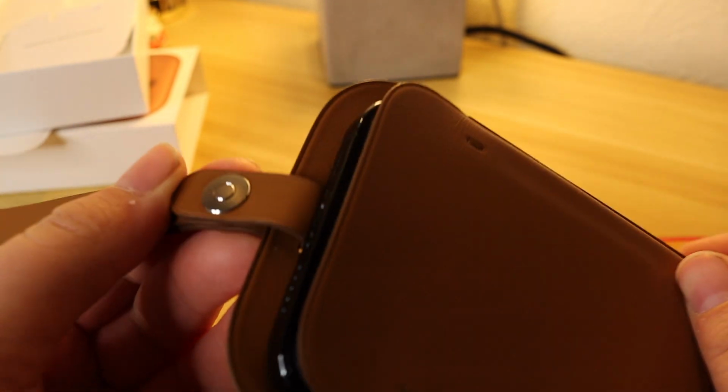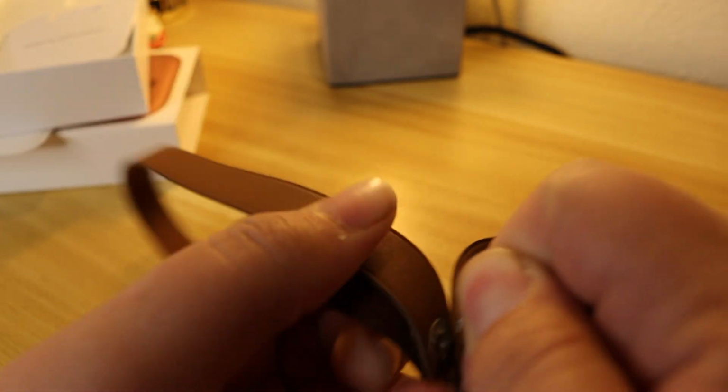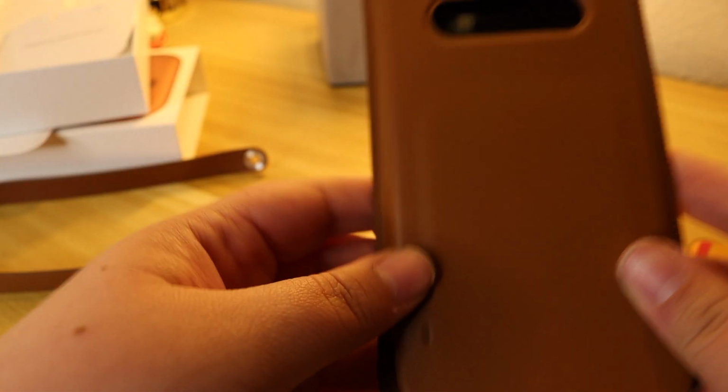And then you can just hang it with this little magnetic strap. Now this is annoying to get off. Very annoying to get off. It takes quite the struggle. But it easily comes off once you do get that unlatched, and then this is your case without it.